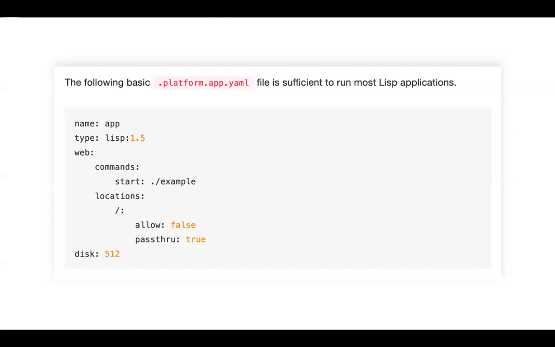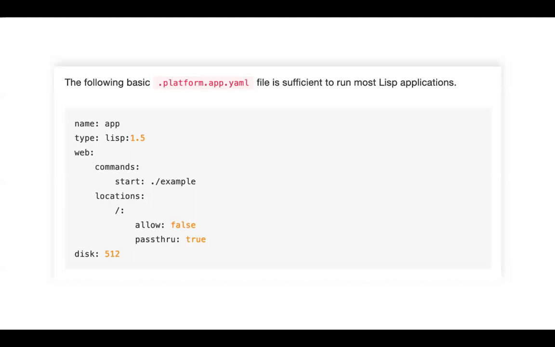So let's look at the code. You give it a name. We called it app. In this example, we could have called it Hunchentoot. No. You give it a type, Lisp 1.5, and that then will determine how it's compiled with the Lisp 1.5 compiler. And then we give the web server some commands, like how you start the web server with the command example, which is the binary that contains the Hunchentoot server.